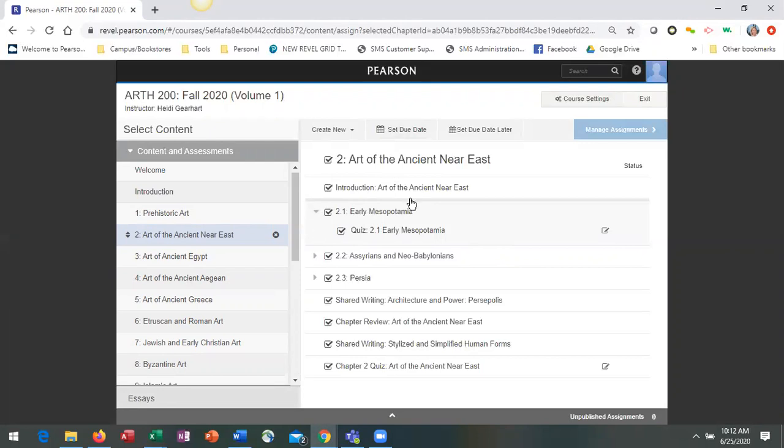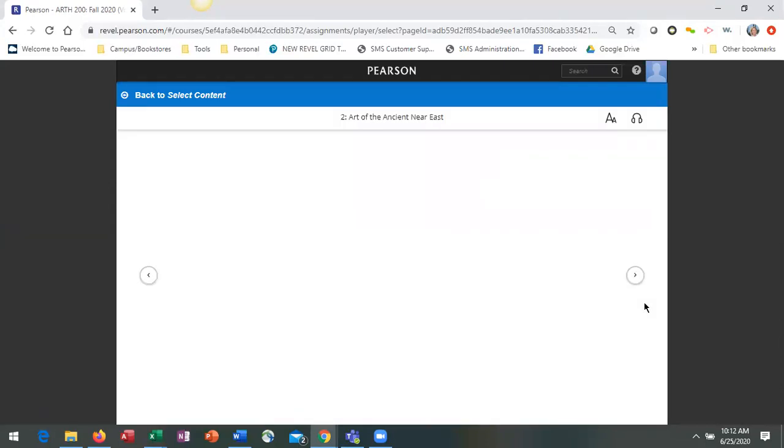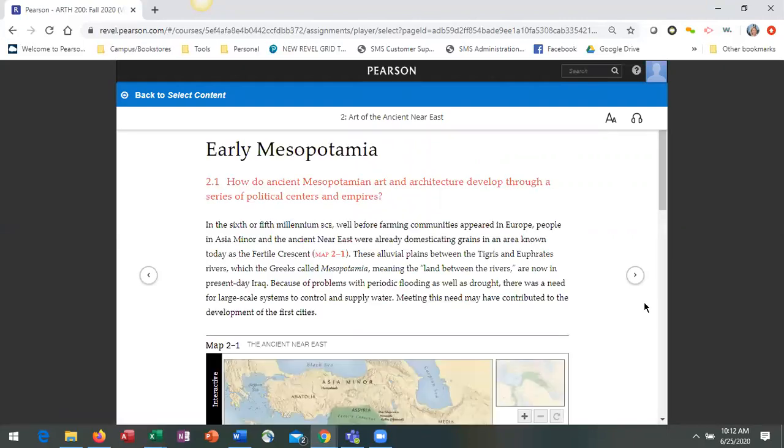I'll give you an overview of what it looks like and how you can actually review what's within our content and how it's different than what you'd see in the print book. When I click on 2.1, it will launch me into this Revel environment. Please know that this was built from the ground up to be a digital experience and mobile friendly. We do have a free app that can be used on any device once students have set up their accounts with Revel, and they can access everything on the go on their phones. It will be formatted to fit their screen, there's a certain amount of white space, and all the interactives will be available as well.